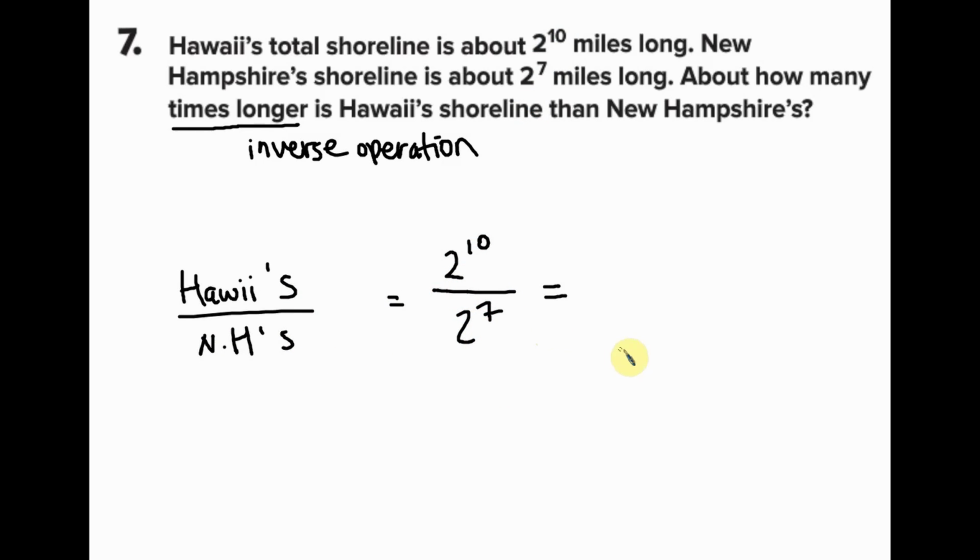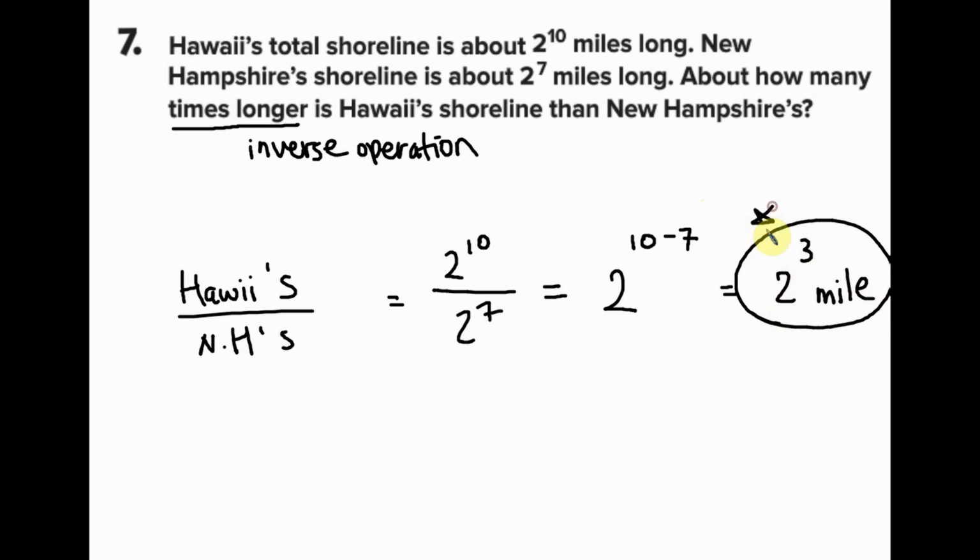If you do not remember the rules, of course, you can expand it, write 2 10 times over here, write 2 7 times over here, and simplify. Or I could use, since they have the same base, I keep the base and just subtract 10 minus 7. In this case, you will get 2 to the 3rd power remaining, and now I just need the unit since it's a real life problem. So 2 to the 3rd miles will be my answer. If you want to evaluate, this could also be written as 2 cubed is 8. So 8 miles will also be my alternative answer.